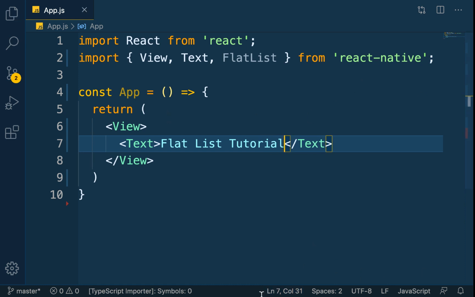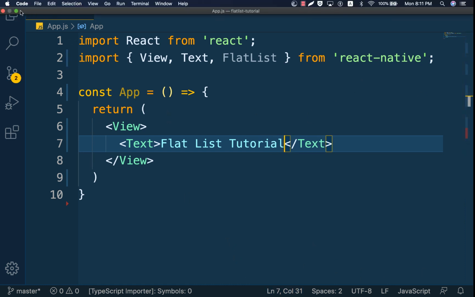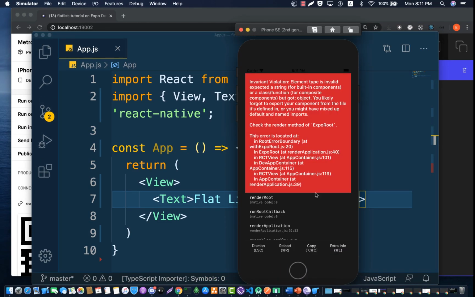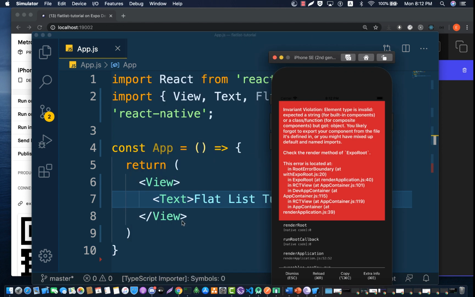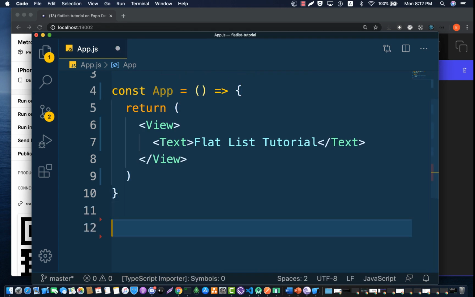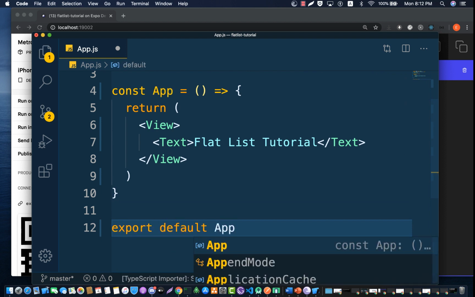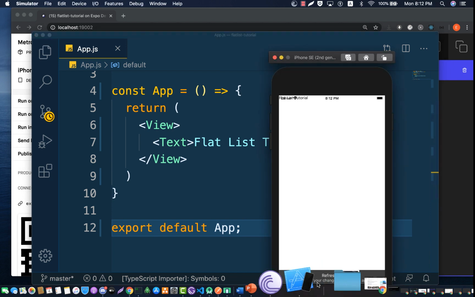Now let's go back to our simulator and see whether it shows. Let's refresh on iOS. Sorry, I forgot the export. I always forget. Export default App. Save it and let's see.